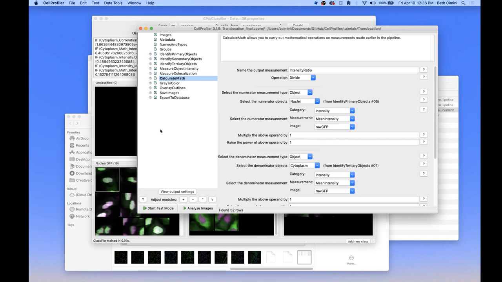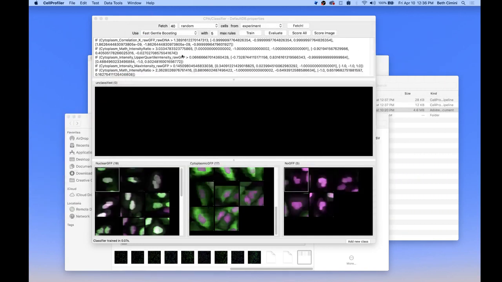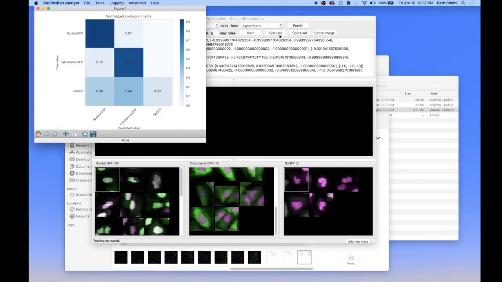We're able to calculate that inside CellProfiler, so that CellProfiler-Analyst has access to that, and it knows for any individual cell what its GFP intensity is compared to its nuclear intensity. And now that we have a no GFP class, it's saying that that has become a more important measurement in figuring out what's going on in our different classes. If I hit evaluate, you can see it still knows pretty well the difference between these 2 classes. It's not as sure yet about the no GFP class, but I didn't have many cells to put in there.